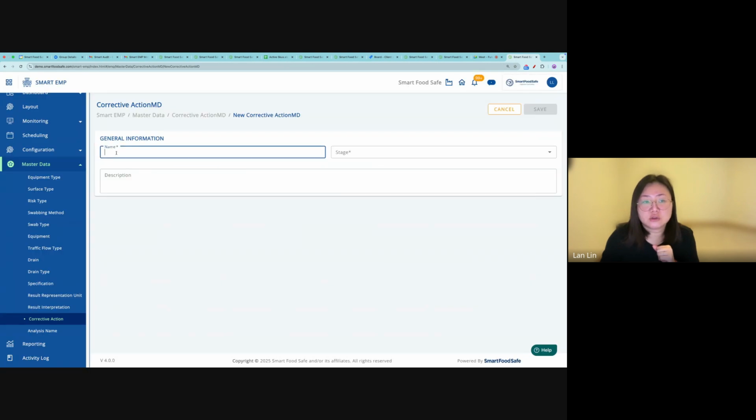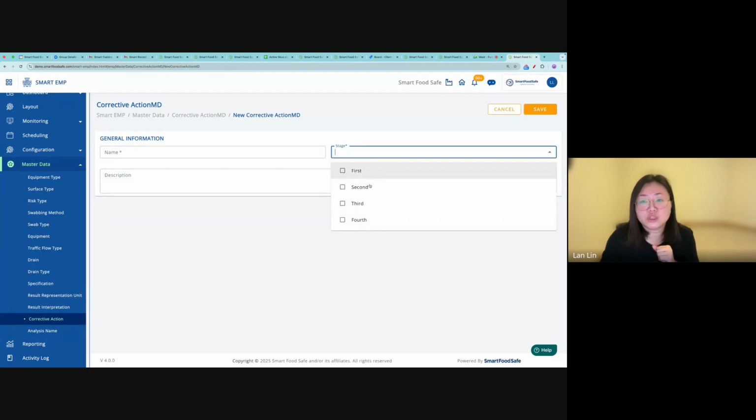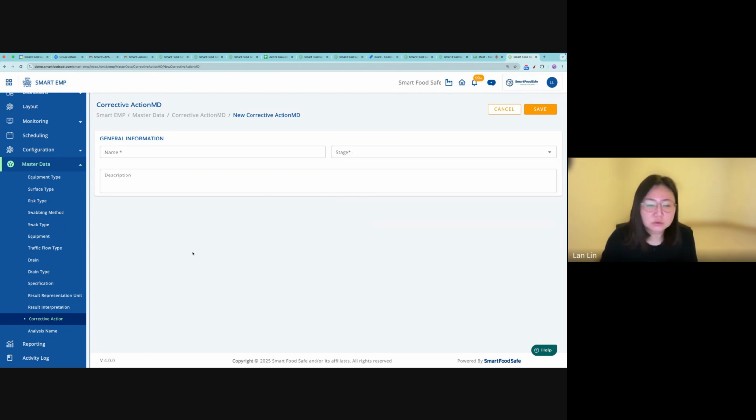So we will enter the corrective action name and select which stage I should apply this corrective action for. Why is that? Because sometimes, for example, they are organizing a heads-up meeting. You probably do not need that corrective action when you have an out of tolerance APC result, because it's not pathogenic.